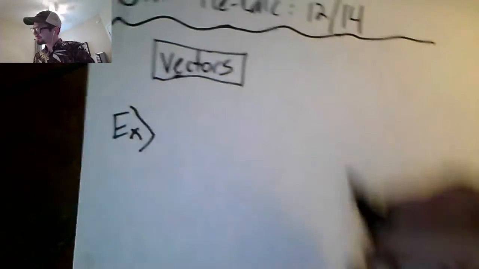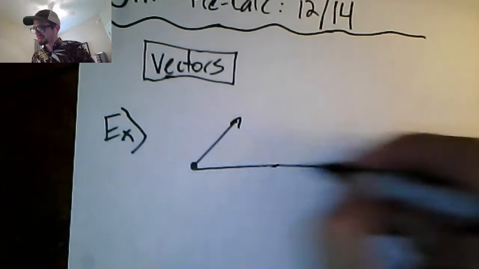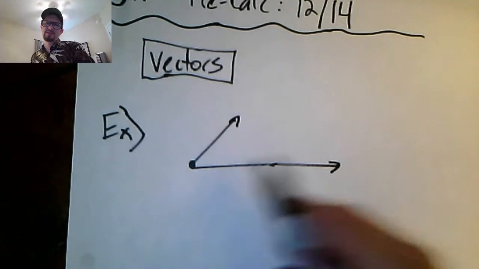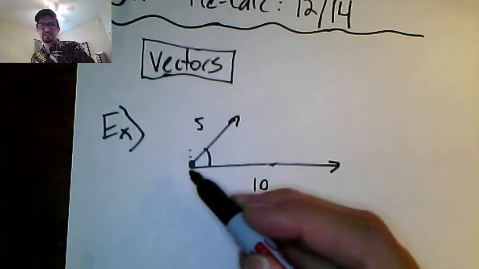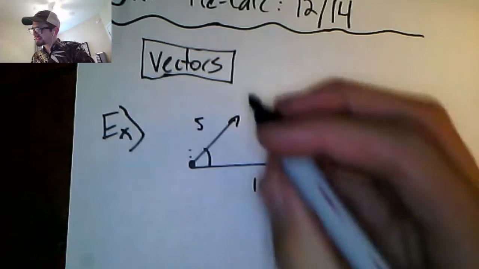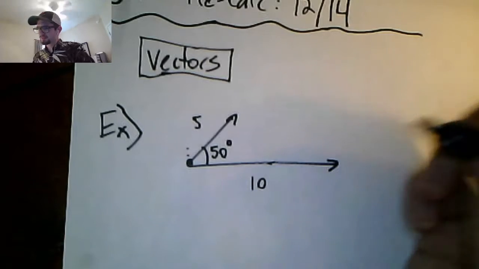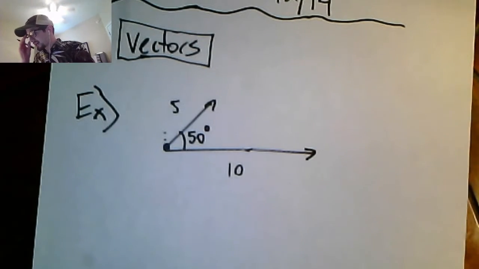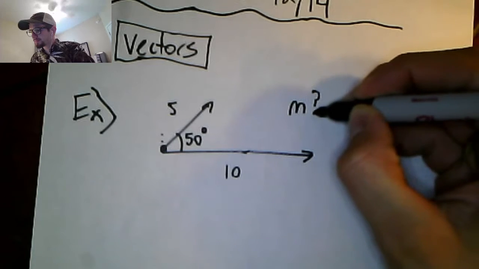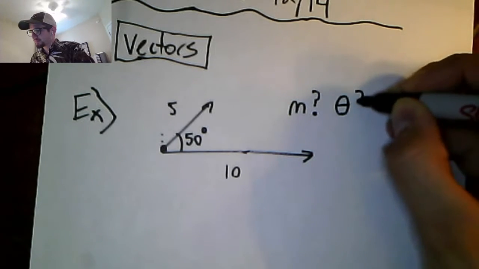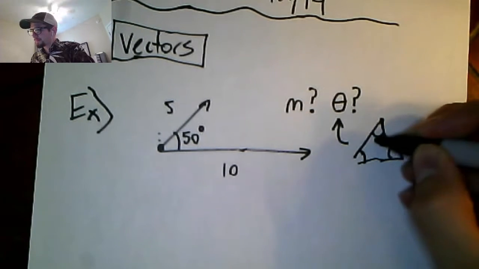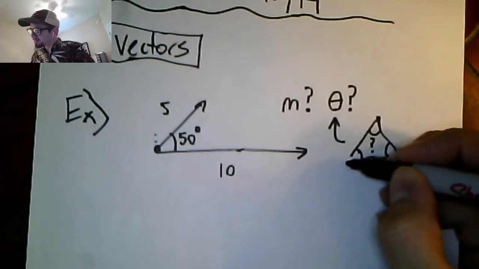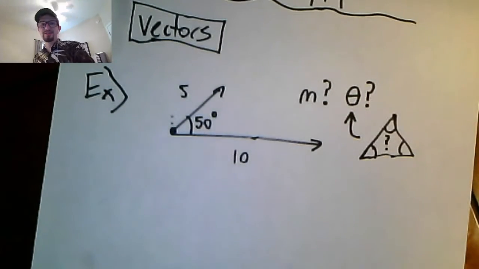So, for example, if you had an arrow here and an arrow here, this looks like it's about twice the length. So let's say this is 10 and this is 5. And if this is a 90-degree angle, this looks about halfway to 90, a little more maybe. So let's say this is 50 degrees. Great. So here's our problem. And let's say I'm asking you for magnitude and for direction. Now remember, direction is actually just saying, when we have a triangle, what are our angles? And I'll show you how I'd like you to format that on the test in this worksheet.